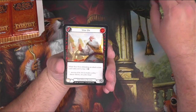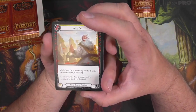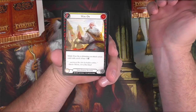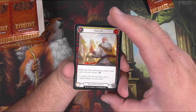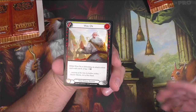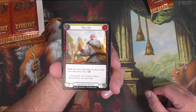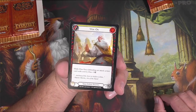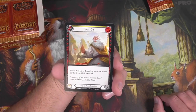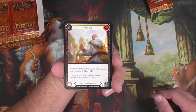From a player standpoint, I don't know anything. This is going to be one of those videos where a Magic player tries to figure out how to play Flesh and Blood just based on these cards. And on top of that, I've got to figure out what the rarity is and so forth. So here we've got Wax On. It has a zero and it has two reds and a nothing. I don't know what that means. I really should have looked this up, but that's fine. I'm just going to go through this first pack to get the flavor, and then I'll probably pick up the pace.